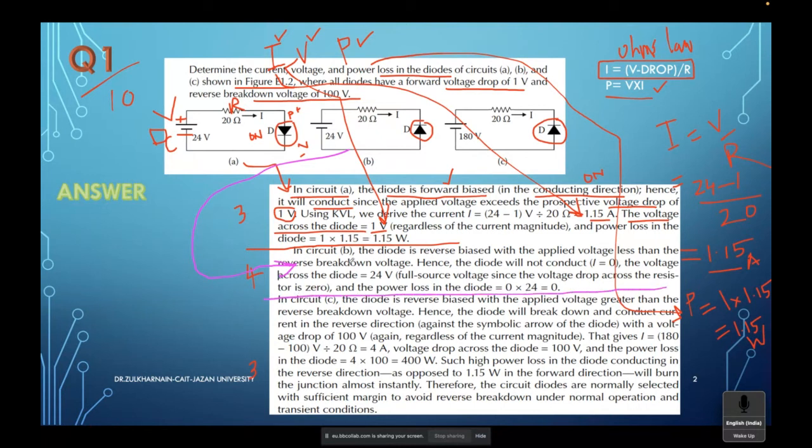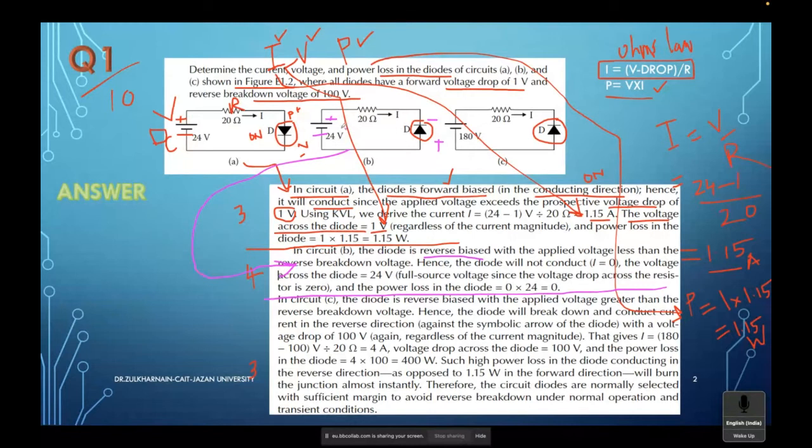So the same sort of theory needs to be applied. In the second case, as you can see in the circuit, what is here? This is plus and this is minus. This is connected to minus. This is negative, as I've told you. Positive means this side, negative means this side. So what do you see? Plus connected to minus, minus connected to plus. This is called reverse bias. Reverse bias means the diode will be in the off state.